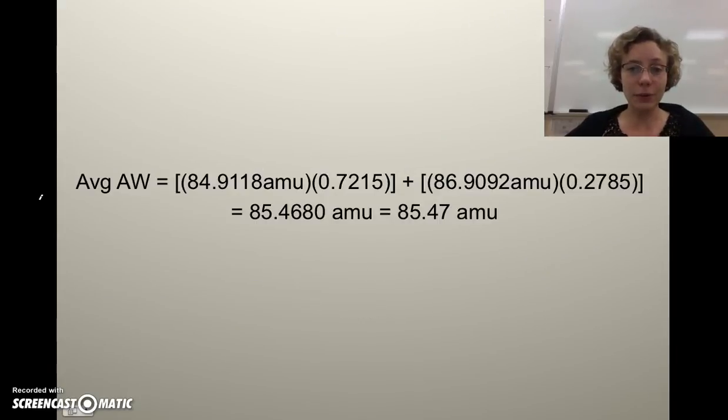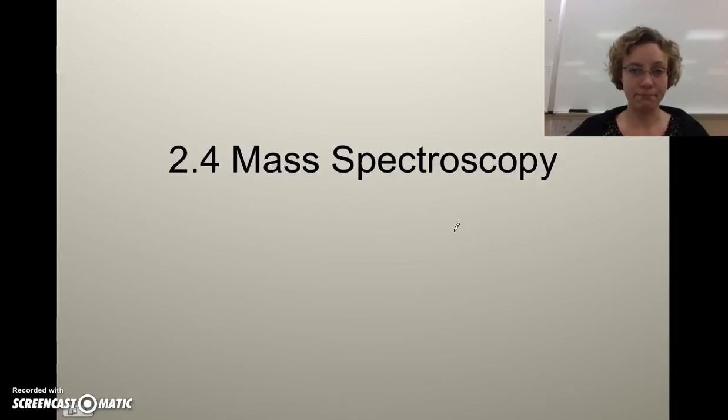Hope you did that. If you didn't, here's a double check. We've got our atomic mass here, that was from our example. Again, we've got that percentage that we moved our decimal for. That's for one of the isotopes, rubidium-85. Then we've got our second isotope, so this is the mass of the second isotope and its percent abundance. Again, move our decimal. Multiply those together, add them, and you should get this value. Round it to 2 places after the decimal, and you get 85.47.